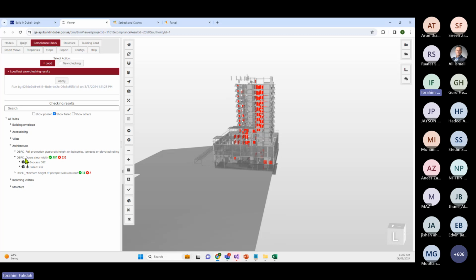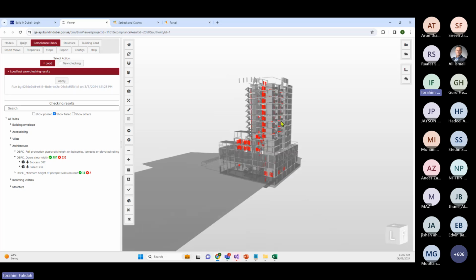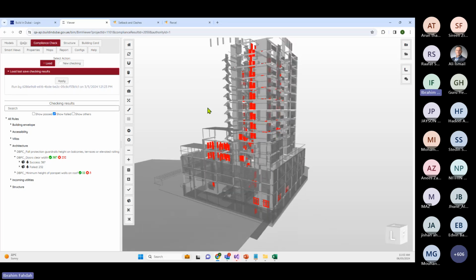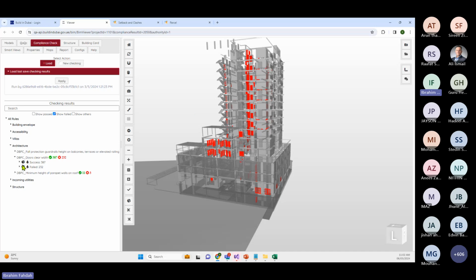You can use different features in the e-checking tool to find which entities and what rules failed, and go through this and make sure they are false positives, meaning when this building is reviewed by the permitting engineer, he will let this go. It's not a violation of the code requirements. Otherwise, you go back to the BIM authoring tools and rectify this information or correct the mistakes.